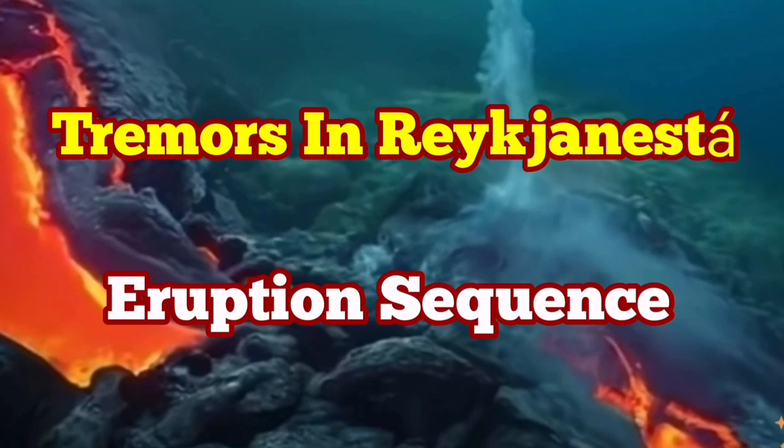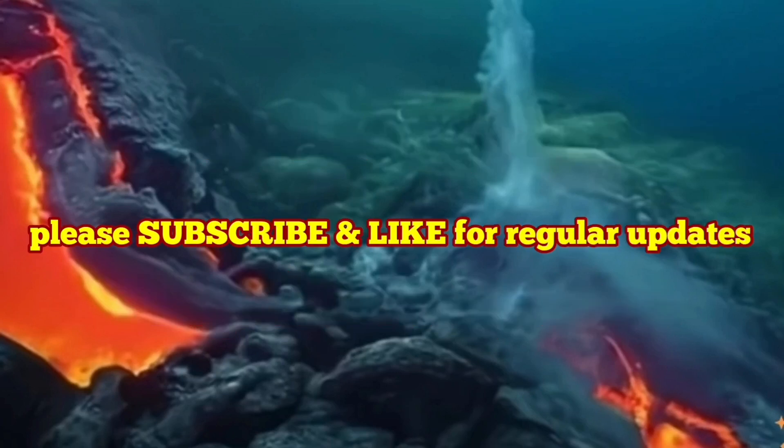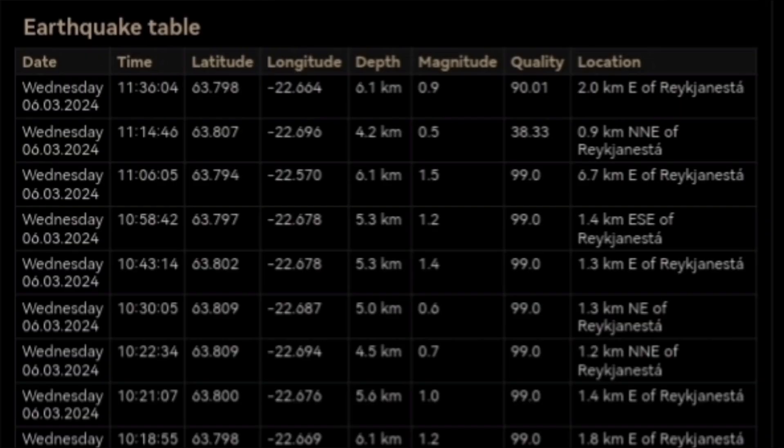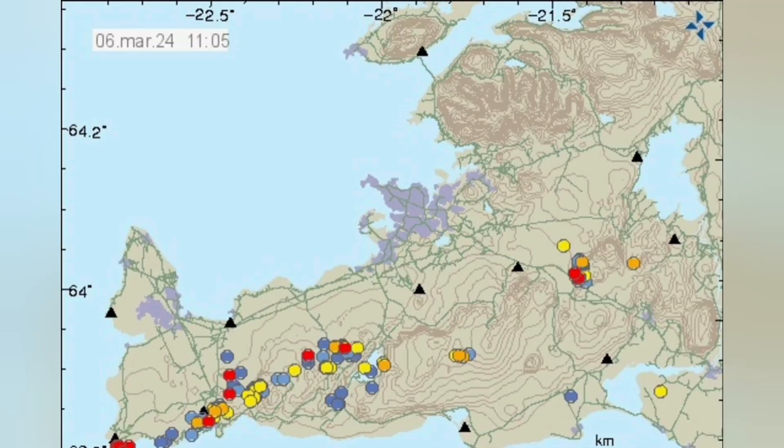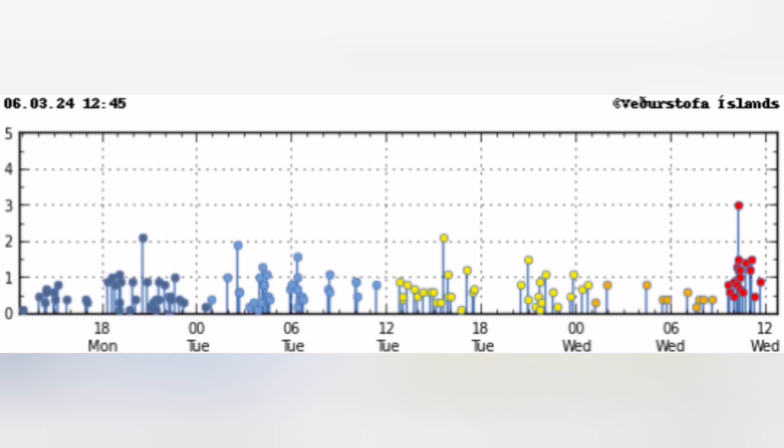A cluster of earthquakes has started at the Reykjanes tip, the endpoint of the Reykjanes peninsula — a peninsula in Iceland which extends from west to east. When we have earthquakes in one location along that, it usually transfers through a series of strike-slip faults toward the east. We are lucky that the Reykjanes peninsula is longitudinal in that direction, which makes it very easy structurally to see how the earthquakes are transferred.